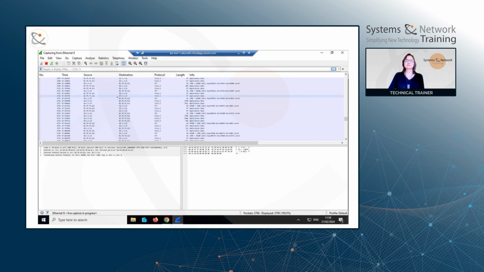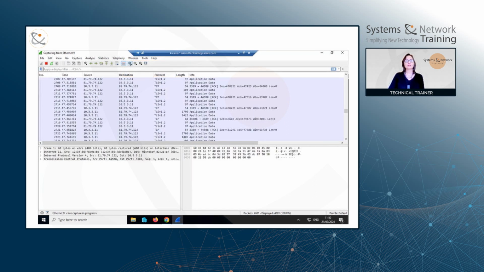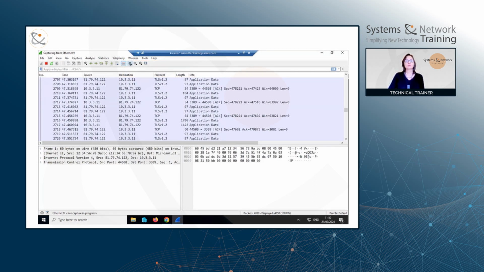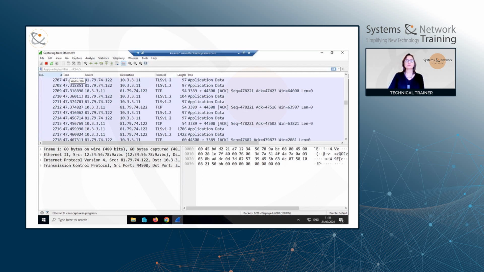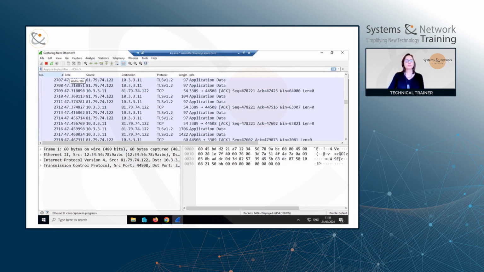The other thing is that this is rather small, so I can't really see what I'm looking at. And there are 3 or 4 icons at the end of the menu bar, which can be used to get the formatting correct. So the first one, a magnifier with a plus, makes the text bigger. And I'm going to make it quite large because I'm doing a demo and I want you to be able to see it clearly. And it might be then that some of these fields overlap each other, so I can resize the columns. First column here is really quite large, so I'm going to manually move that, and you can resize any of them however you wish.